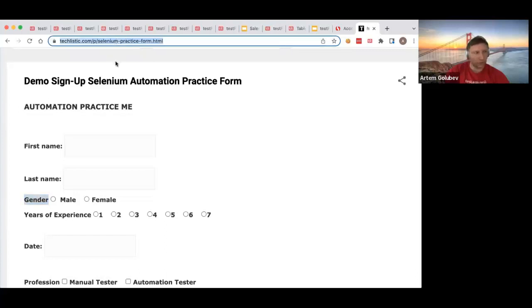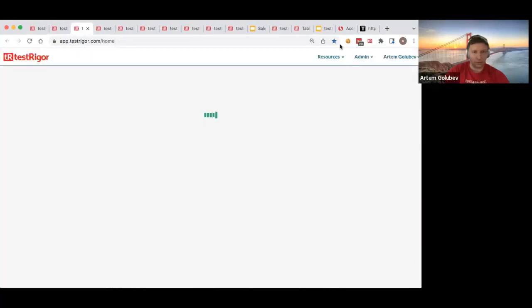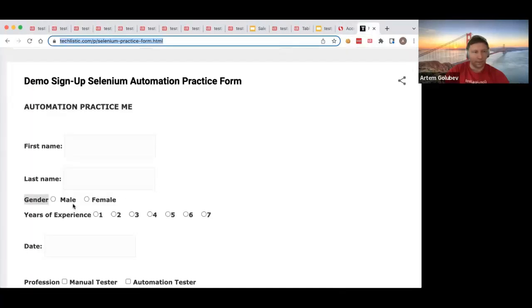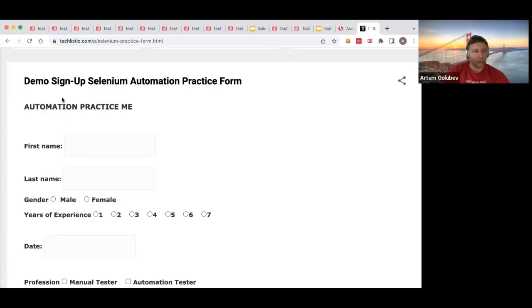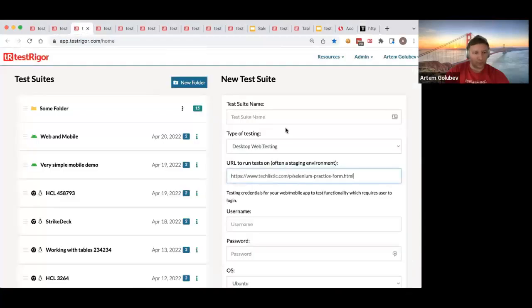Let's create a new test suite for this application. And select, let's say, female for this gender in this section. So let's create this, make it a web test.